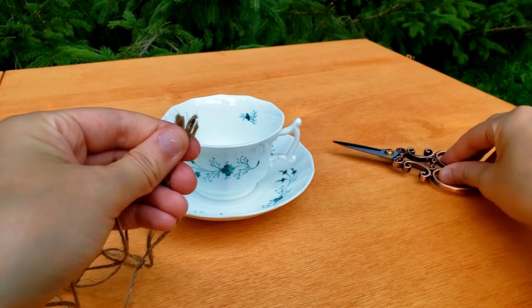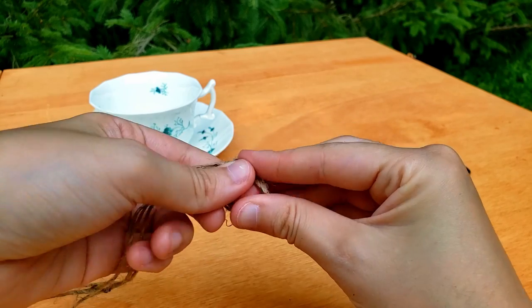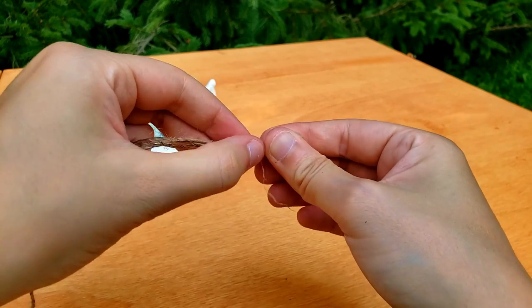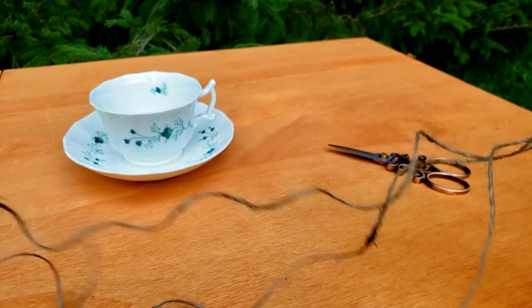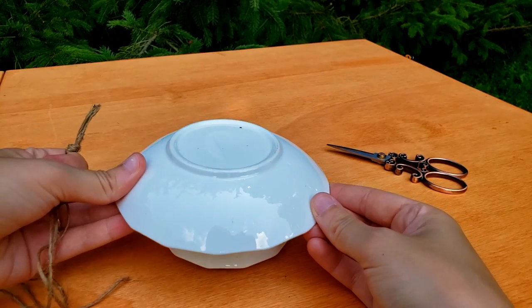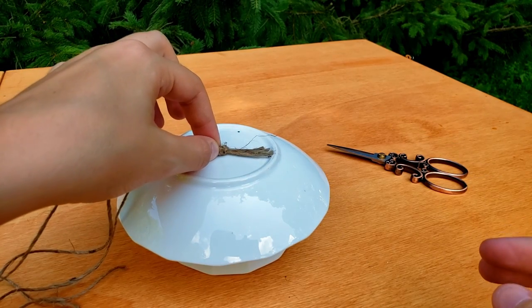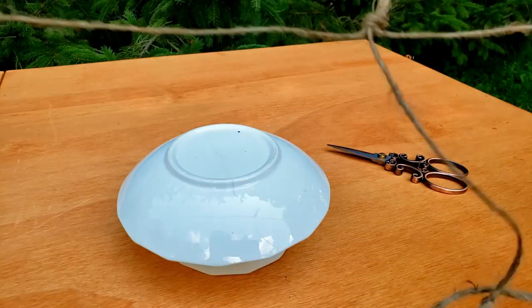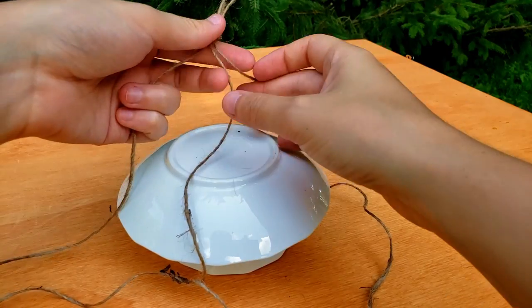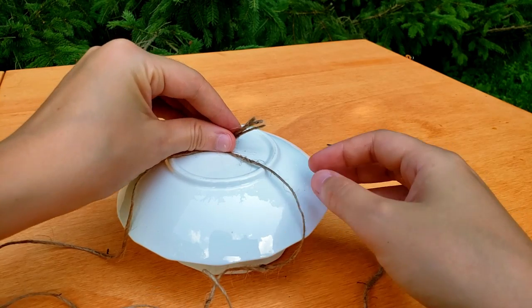Now for the second one, I'm going to show you two things we could do with it. The first one being, if you want it to be a bird feeder that you're hanging from a tree, I'm going to take three pieces of string that are the same length, tie them all in a knot on one end, glue that knot to the bottom, and then pull the rest of the string up to the top and tie those in a knot, and then you can hang it.